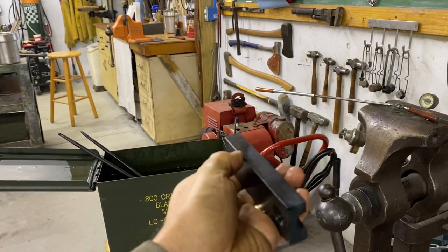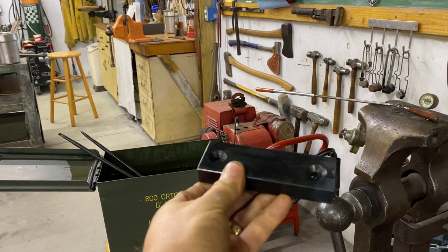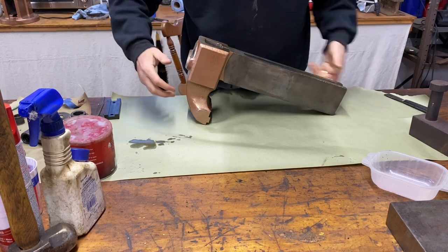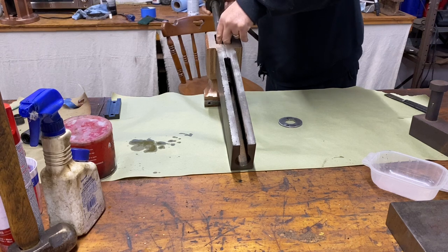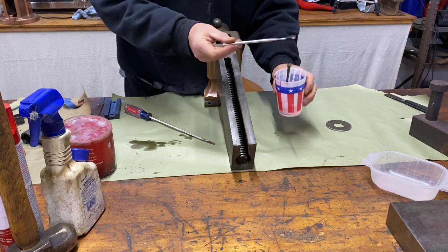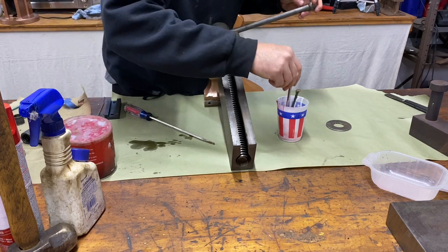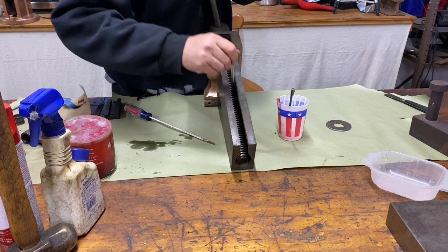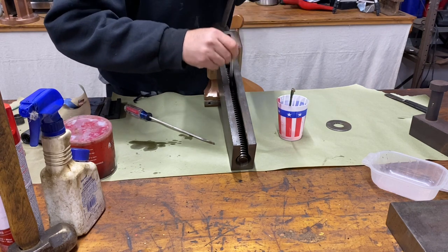There's the jaw after being hardened. I quenched it in canola oil. Let's put our screw in. I've not greased anything up. All I've done here is mix grease and gear oil. The reason I did that is because I feel like grease is just too thick and gear oil is just too thin. So I just made a combination of the two that hopefully will do the trick.